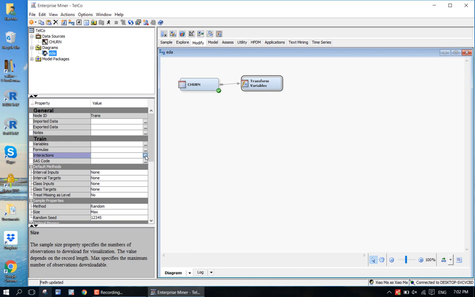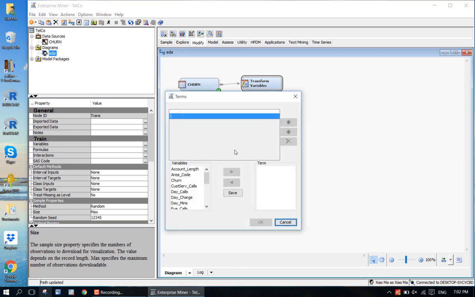You can go to interactions, and let's see, I want to make a new variable, but that new variable is based on two existing variables, right? It's account length times customer service calls. So I will drag those two variables over and save, and then it makes a product variable between the two variables, right?